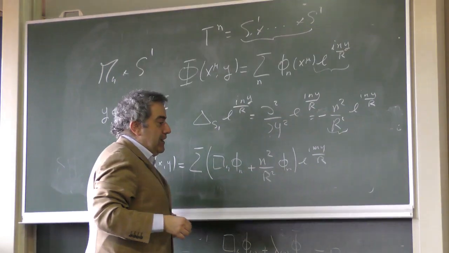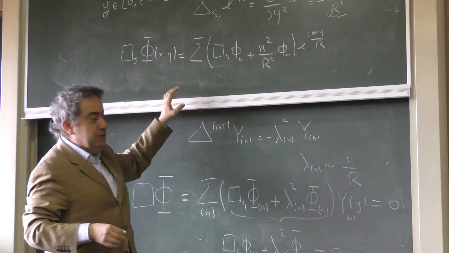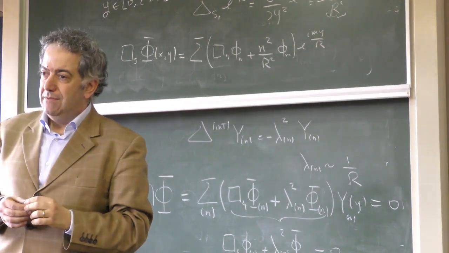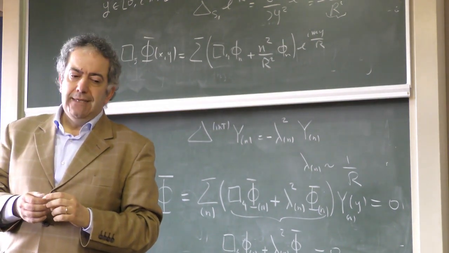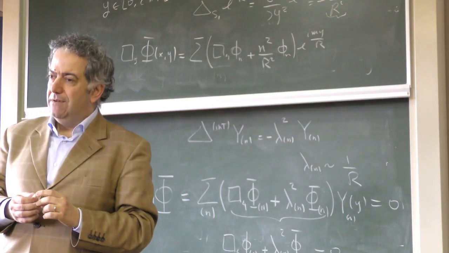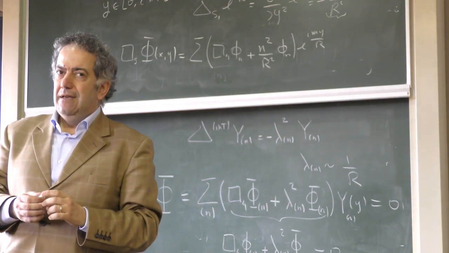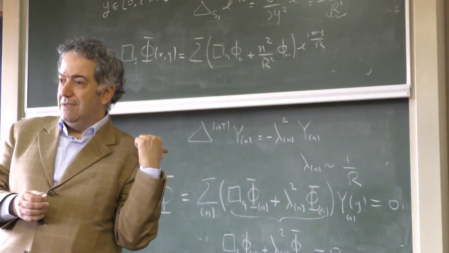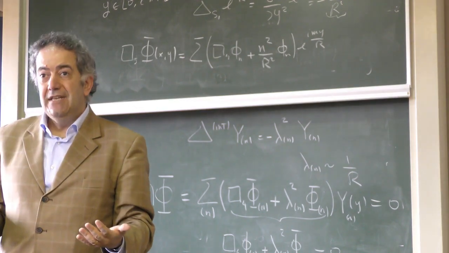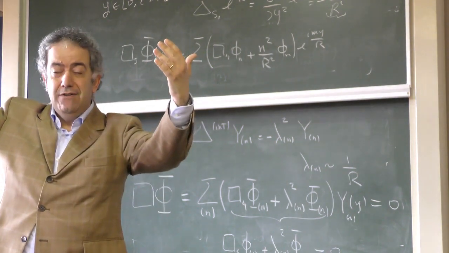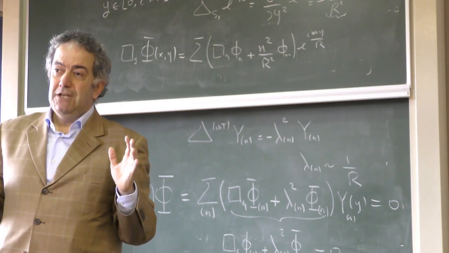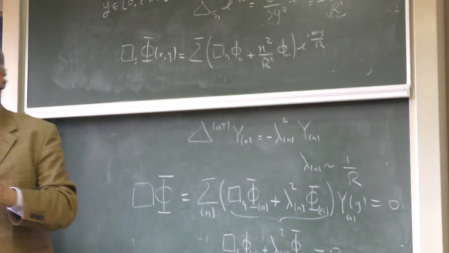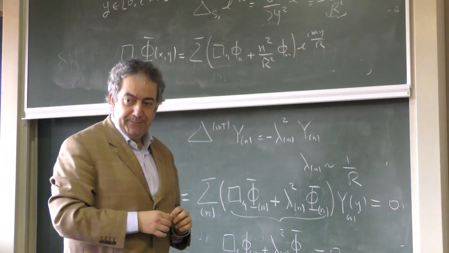Okay? Now, if the compactification manifold is more general, it's not a torus, but is a sphere or other less trivial manifolds, then the issue of consistency of the reduction, that is the problem of restricting to a finite number of these modes, such that the resulting theory is a consistent truncation of the higher dimensional theory, is more complicated. Much more complicated. It's a complicated issue. Okay? It's a complicated issue which has to be dealt with case by case.